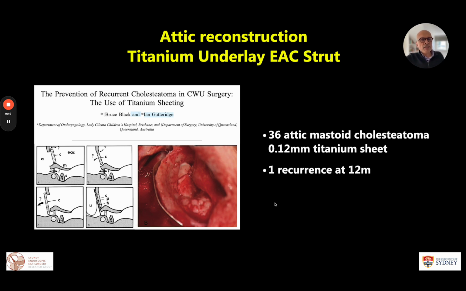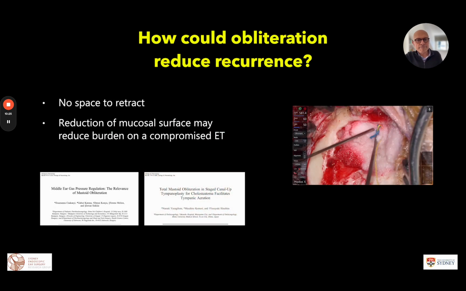scenario. And I think this highlights to us that when we're looking at attic reconstruction specifically, we need to look at precise placement of the cartilage or the bone, and ideally trying to lock these cartilage pieces into place. And in fact, I might even suggest that we use underwater irrigation to test whether they move or not, to see if they stay in place, and then potentially use bone pate on top of that to try and reduce the displacement of this attic reconstruction cartilage to prevent recollapse and recurrence of cholesteatoma. So this study was important in highlighting how important it is as a scaffolding.